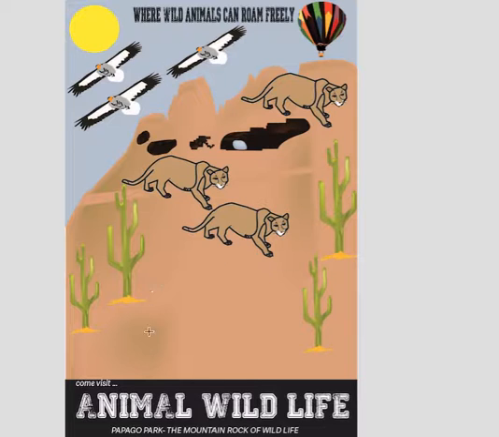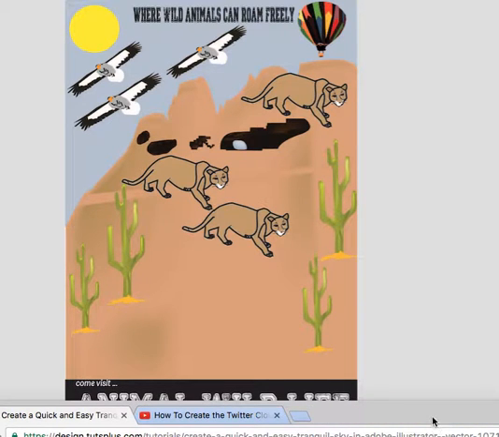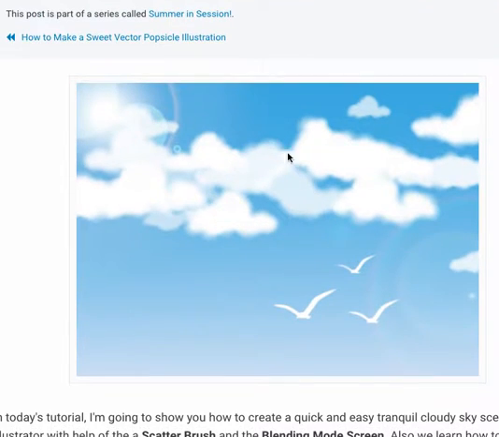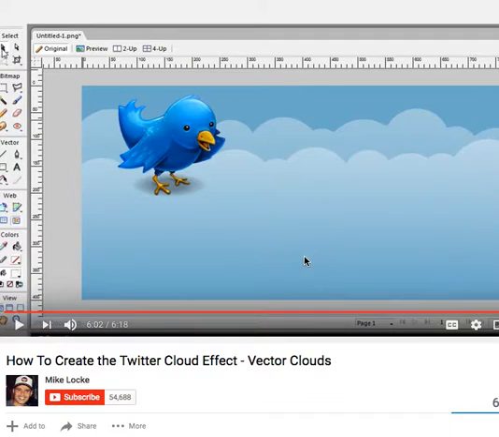This is a big piece of negative space right here that could be dealt with. So I would probably move some of the animals down into here and, if you want, make a really big one in the foreground. And there's some other ways you can deal with the sky. I posted these tutorials a long time ago, but these are really quick, easy tutorials about how to create a sky. And again, notice with the birds, smaller makes it look like it's in the background. And here's some Twitter clouds, but again, they're kind of cool.